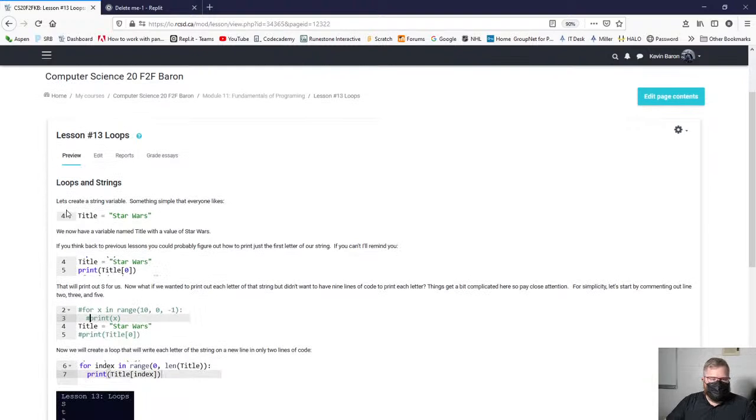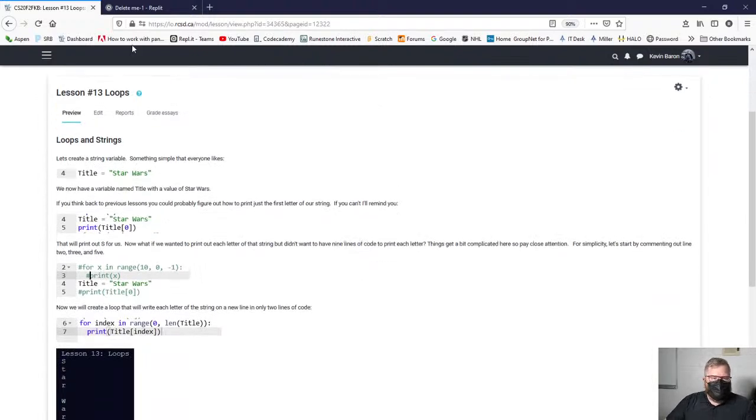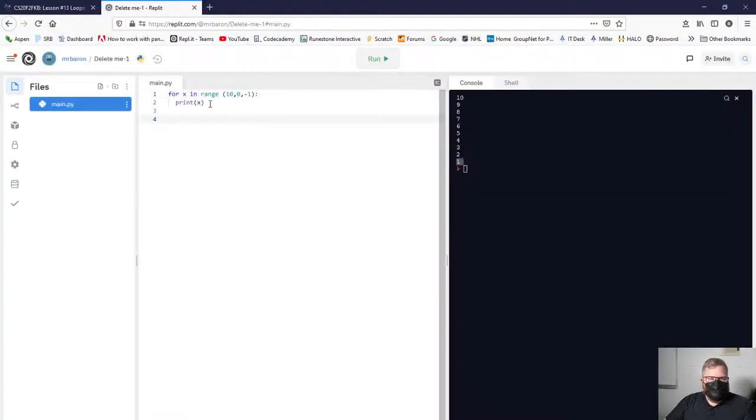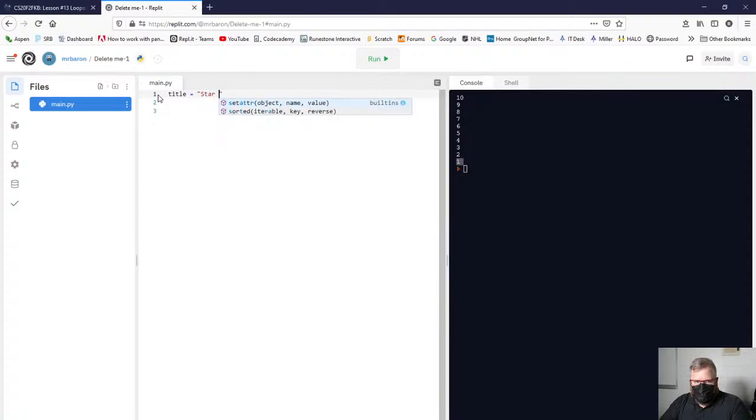Okay, loops and strings. So if we create a string variable called Star Wars, like so.